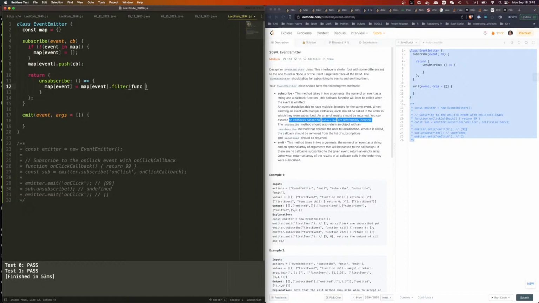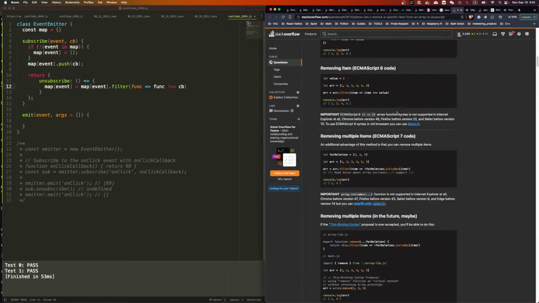A function. Can I do equal to callback? Well, it should be not equal to callback, right? So we'll filter it out.